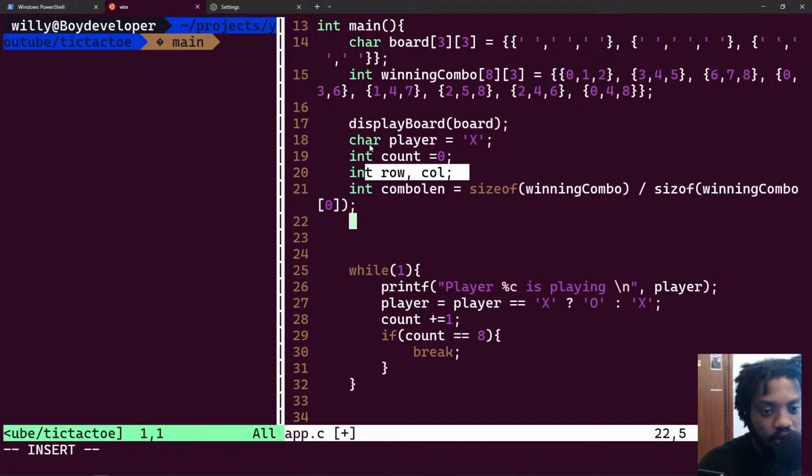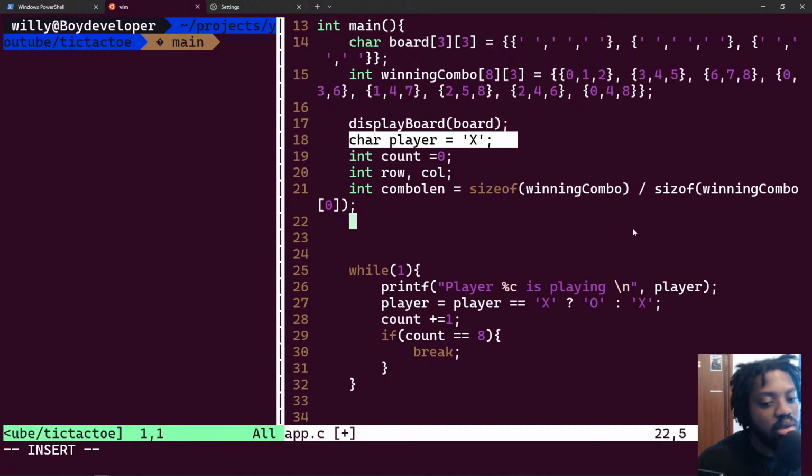We have this here, which is X, to determine the player who is starting. We could set the starting player, but users can put any other values, so let's just restrict them to using X and O.